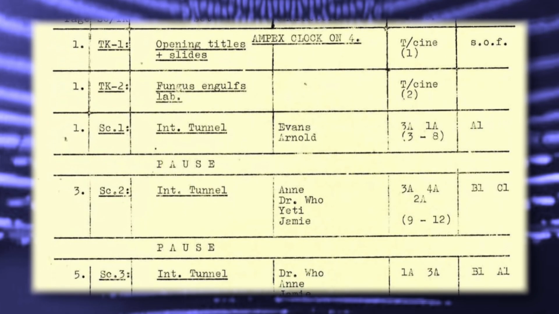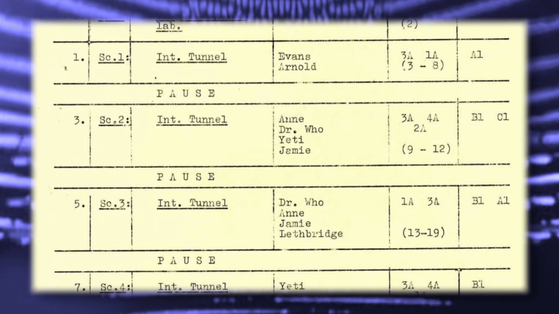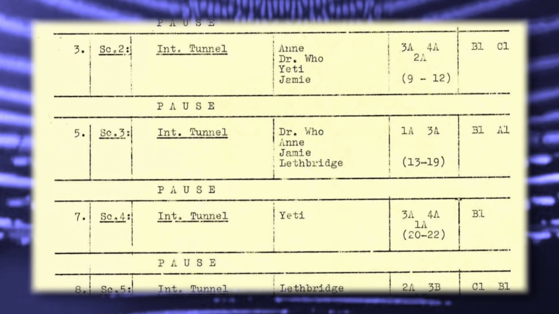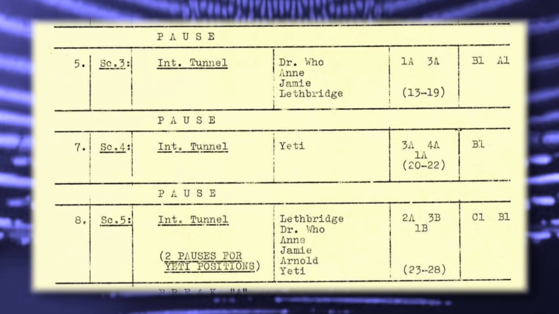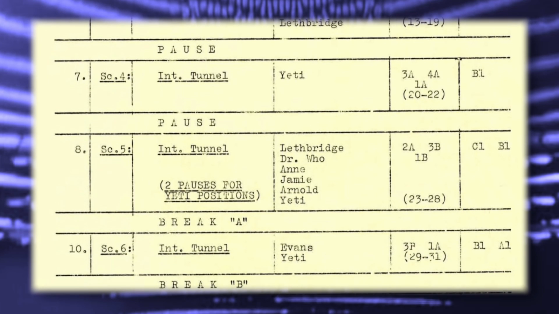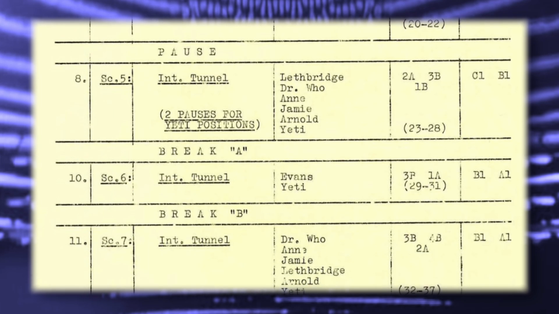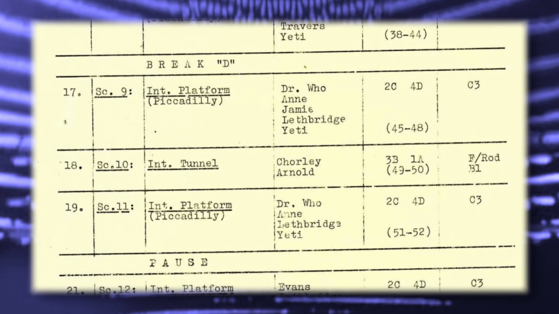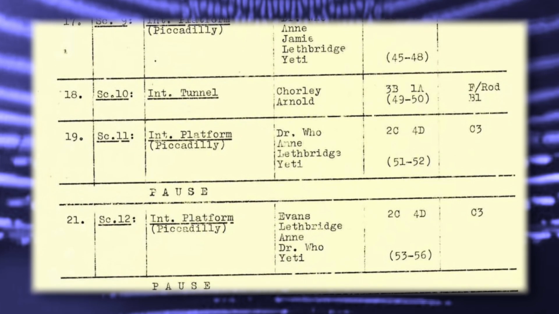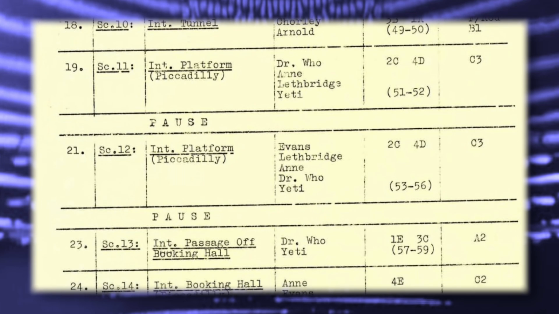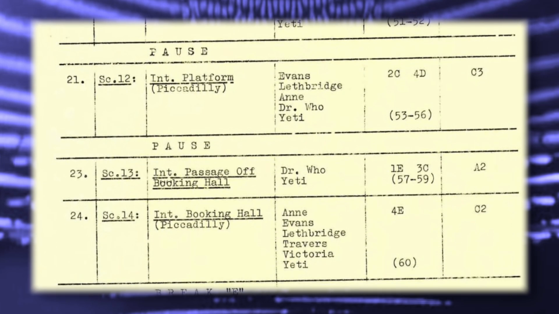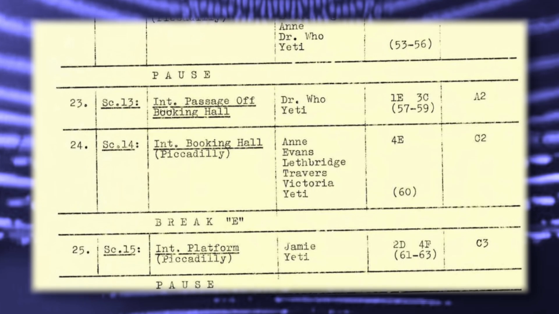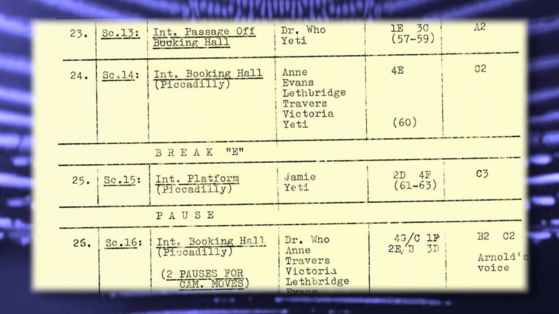In the running order, there are a number of scheduled recording pauses. These are not as lengthy as full recording breaks, but they are minor pauses in recording to give time for actors and cameras to get repositioned. In the early tunnel scenes in episode 6, there are 6 pauses scheduled, breaking up the first 5 scenes, which are all set in different sections of the tunnels. To help illustrate how this worked, let's break it down pause by pause.